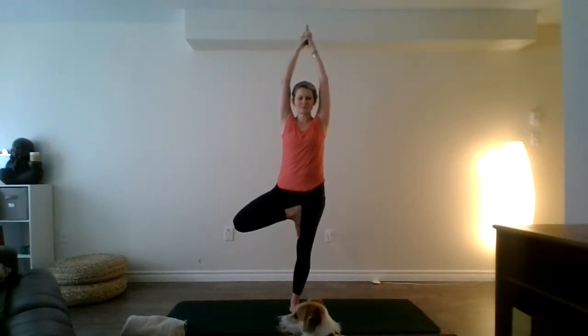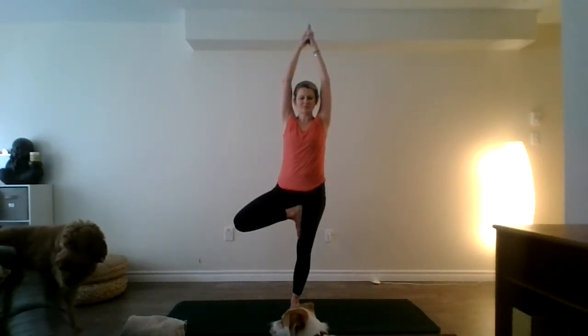I'm going to find a spot that's not moving and focus my attention there. And grow your arms into whatever tree pose arms you would like today. Whatever is calling to you. And try to find some stillness there.